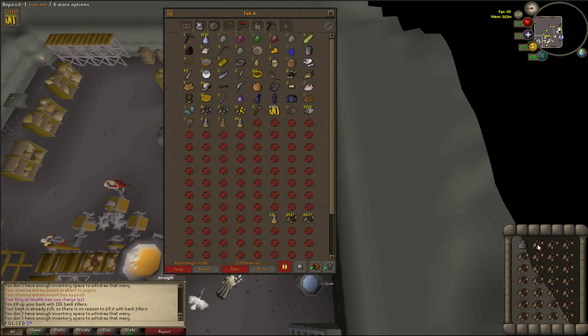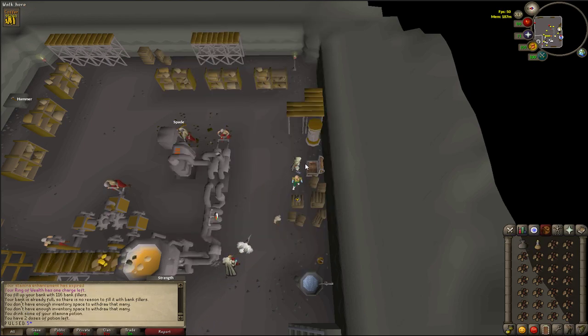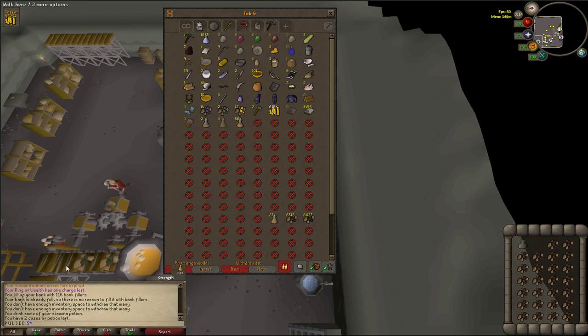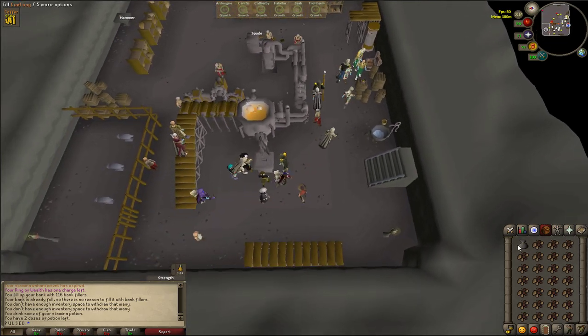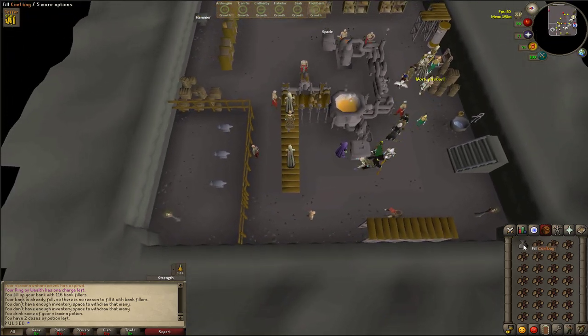See, that's typically how your inventory would go. But if you need a stamina pot, go ahead and grab your stamina potion, and then you run over here and you could do this rather quickly. I'll go ahead and show you guys a brief demonstration.